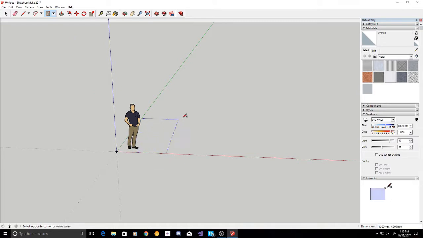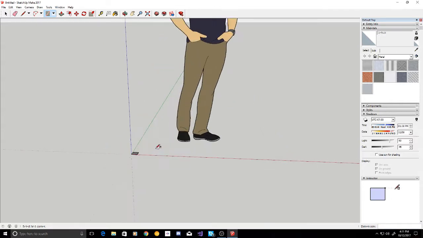Click once, make sure it's on the red. So it should look like this, not like up. Don't click on anything, just type in 50, 50. Now if you look in the bottom right corner of the screen, you see that it typed in 50, 50. Push enter, and you get this small little thing down here. That's 50 by 50 millimeters.